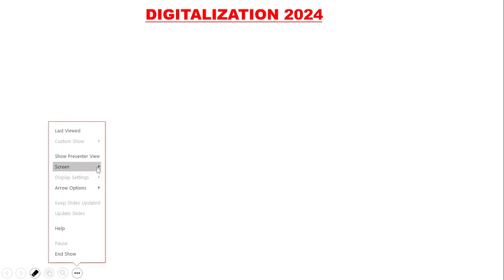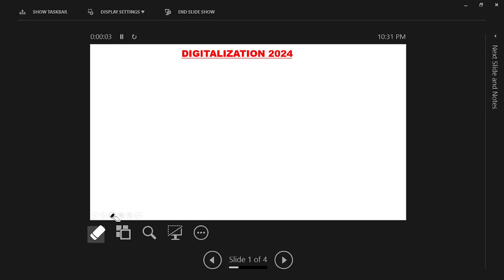You could change your screen. You could take a black screen, or you could show presenter view. If you take presenter view, it becomes a little bit smaller, and when it's smaller, this is what you have. In this case, if you come to this guy here, you see all those other options, the ink color of the pen as well. You want to write, anything you want to do, the laser, that's the laser. You can erase everything on the screen directly. All right, so this is presenter view.